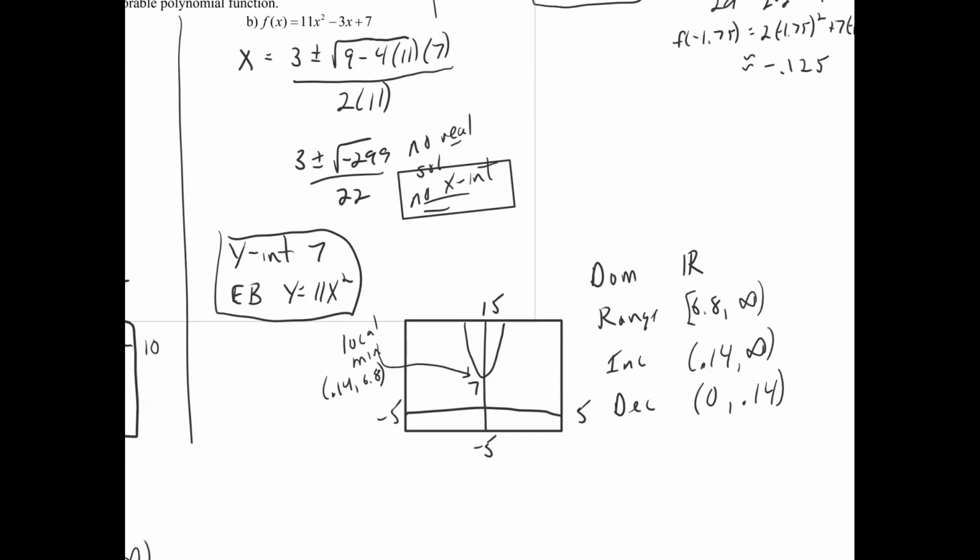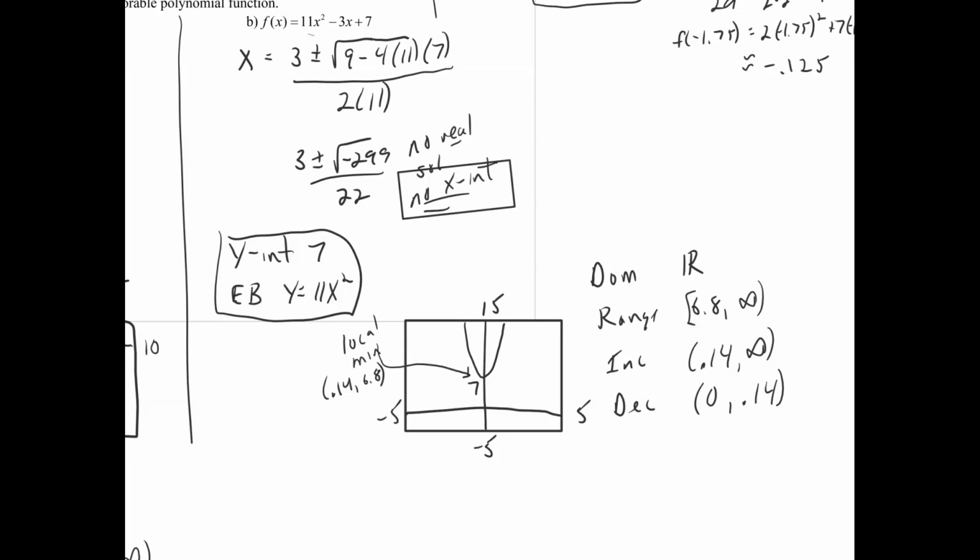And so on the calculator, I got a parabola. Now I also got the y-intercept of 7 and the end behavior based on that first term. With the y-intercept of 7, and I know that it opens up, what I saw on the calculator made perfect sense. The thing to be careful of is that it almost looks like the vertex is on the y-axis, but it's not. You have to actually find the local min on the calculator, and you'll see that it's a little bit off-center from the y-axis, and it's at 0.14, 6.8.